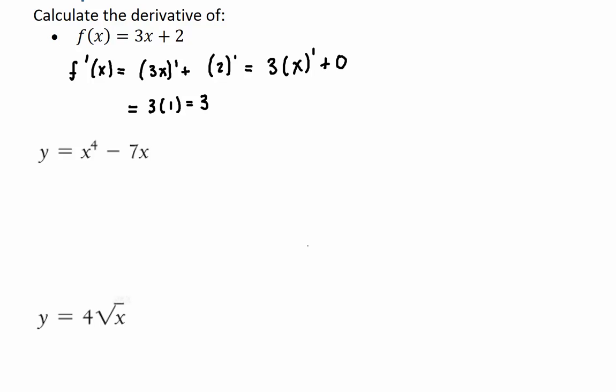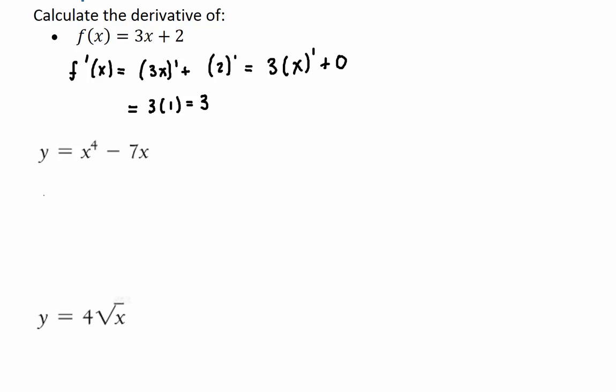So what does that mean? Well, the slope of this function, the tangent line to this function, is always equal to 3. Well, it makes sense. It is a line. y equals 3x plus 2 is a line with slope 3, and since the tangent line to a line is the line itself at any point, then you have that the derivative is the slope.